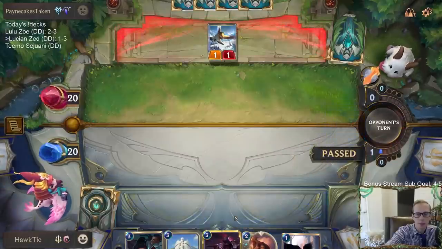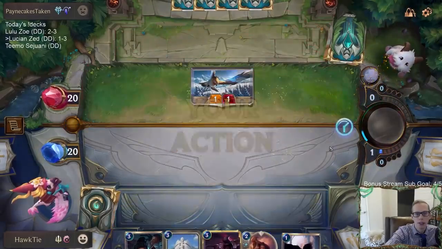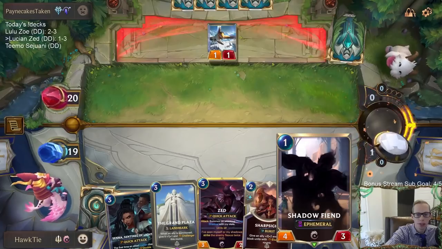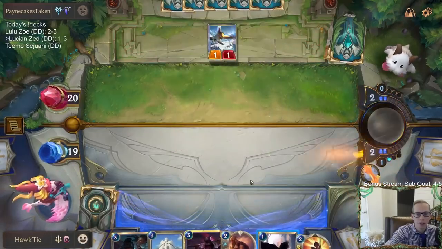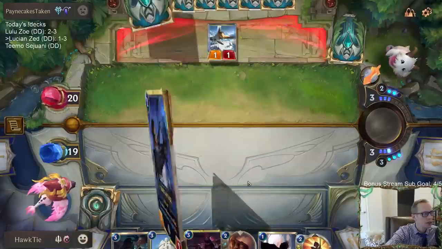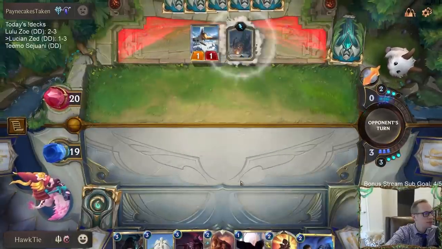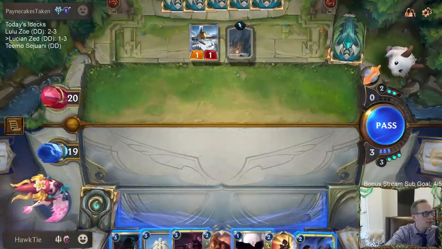So I'm glad we have the attack token turn 4, so I can play the Grand Plaza on their attack on turn 3, and then we can have the attack on turn 4 with Shadow Fiend, Zed, that kind of stuff. Prediction should be up. Yeah, prediction's up.